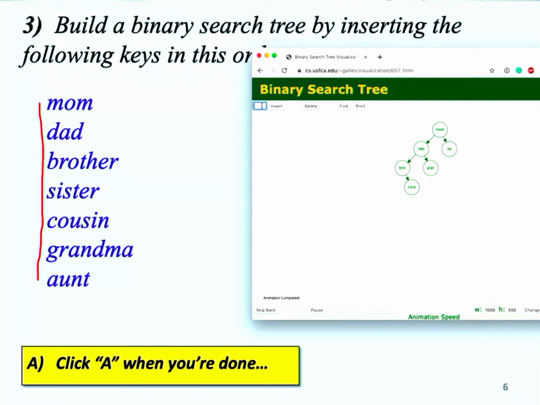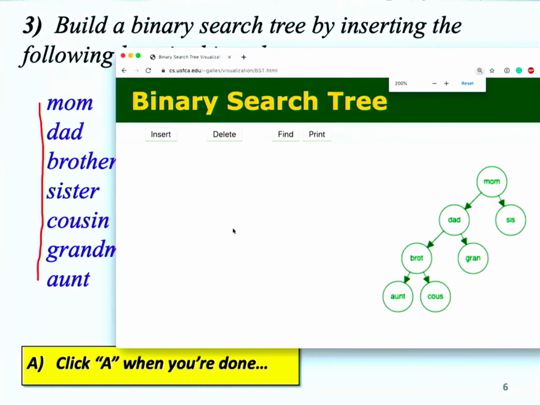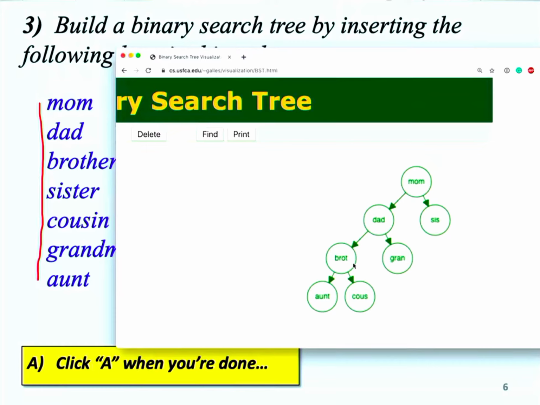All right, so last one, aunt. Aunt's going to come out right at the very beginning. Right here. There you go. All right, so we know that this is a valid binary search tree. It only lets me type in four alphabets, so you get the gist of it. So does anyone see any issues with this at all?